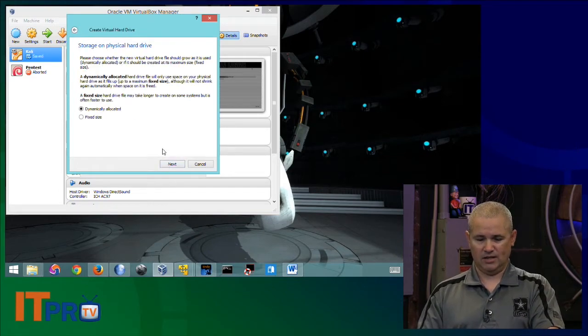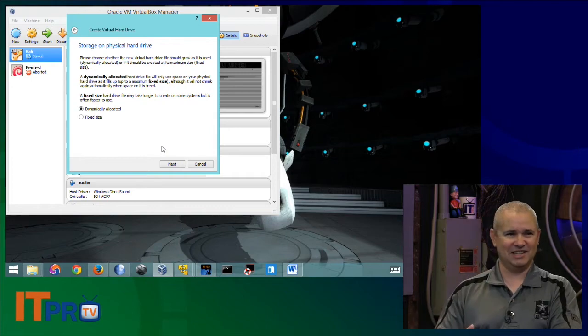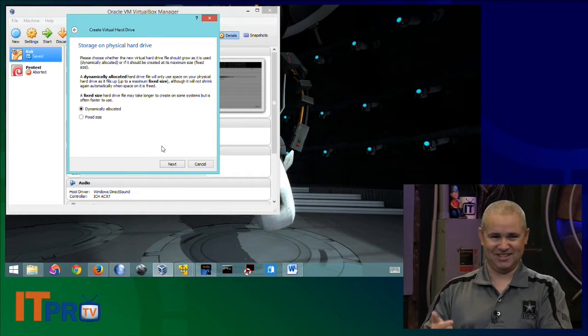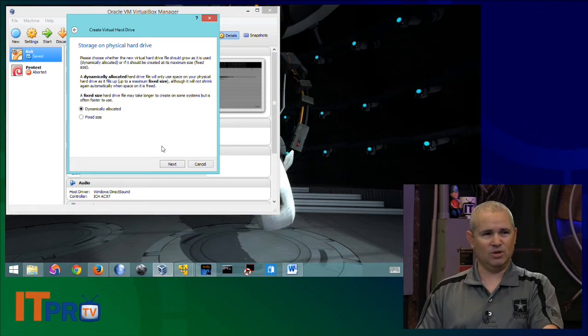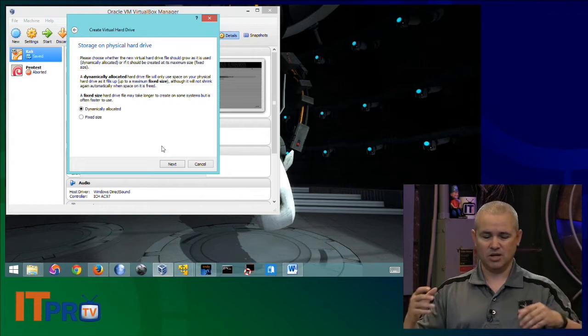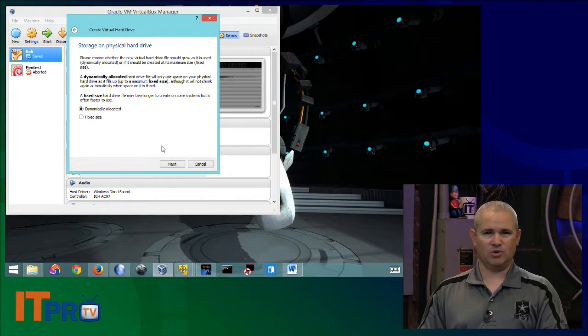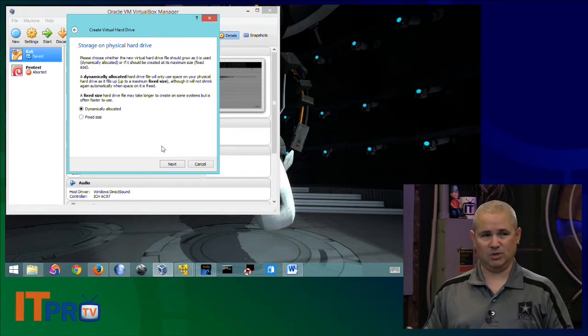So once we have that, this is an interesting one. You and I had a talk about this, and some of you may have heard it when we were talking about it on the break. What type of hard drive do you want: dynamically allocated, which means it resizes, or fixed size, where it takes what it needs at the beginning? Personally, I've always used dynamically allocated with this, and I've never really had any problems with it.